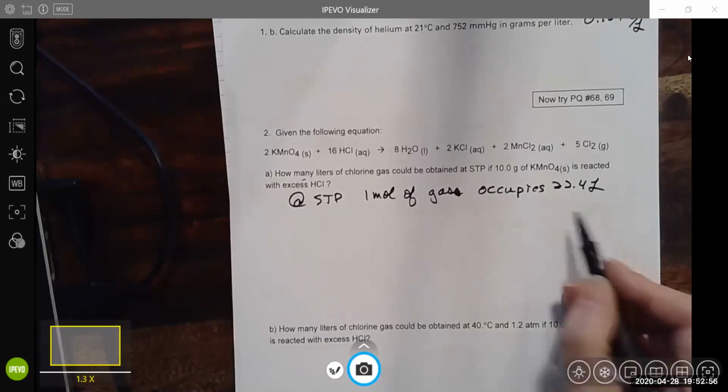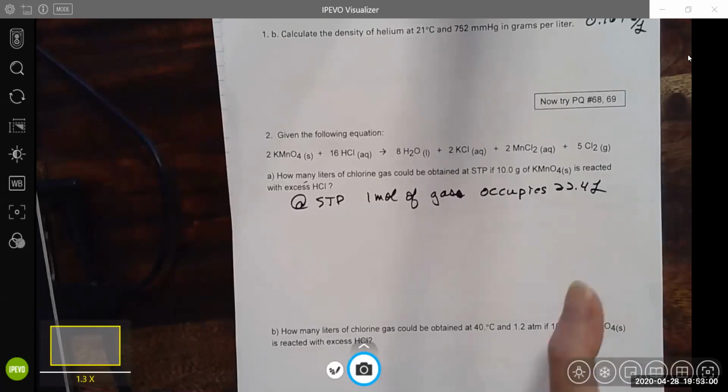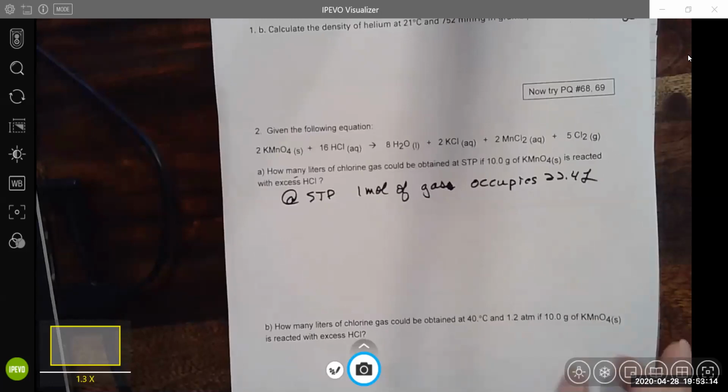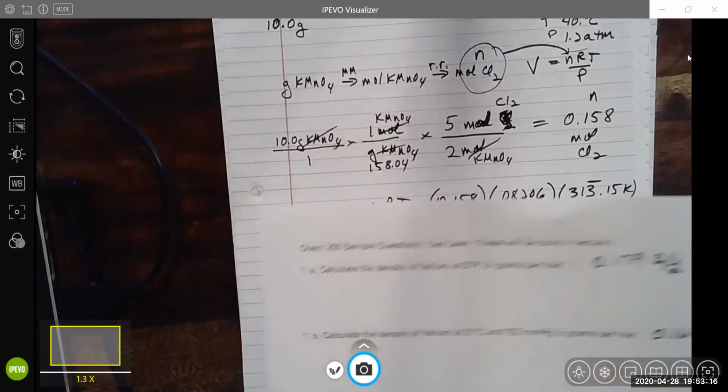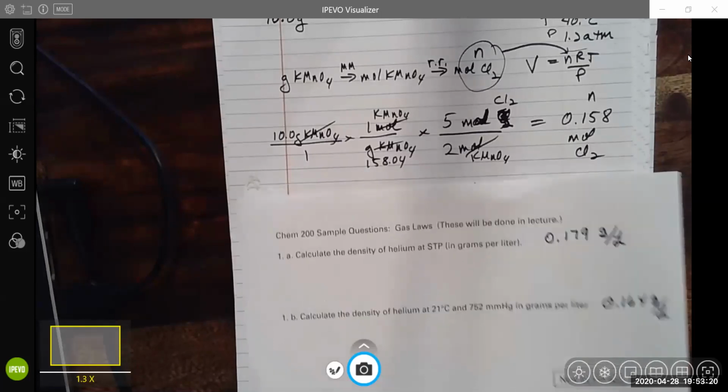For some people, it's a pretty easy number to remember, 22.4. So if you happen to remember it or you have it written down next to you, you can use this for gases, but only at STP. If it's not at STP, you can't use the 22.4. But a lot of problems are given at STP. So how would this help us? Well, we would go back to the original setup we had here, that 10 grams thing that I wrote kind of messy. I'm going to recopy that.